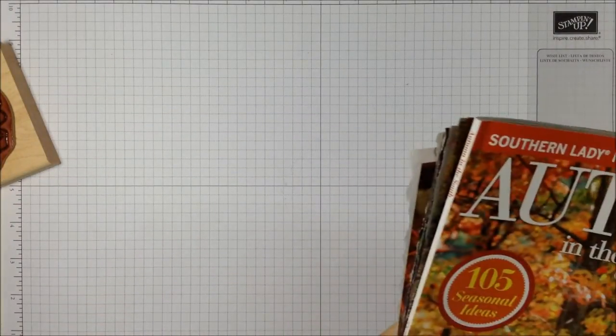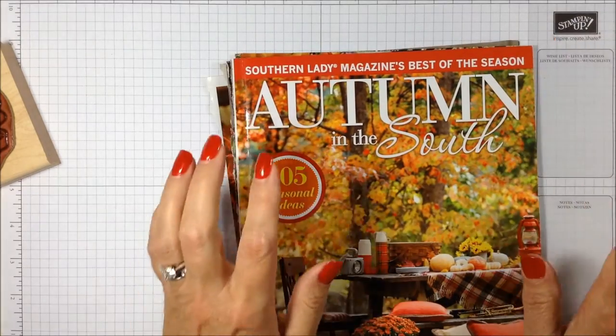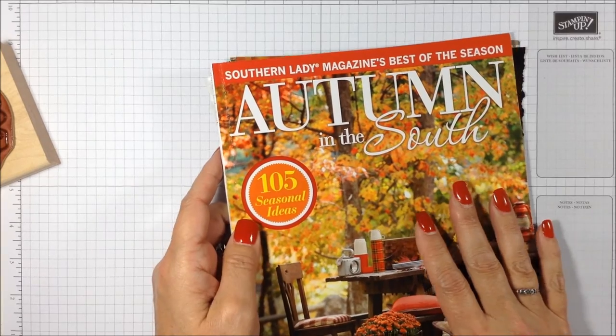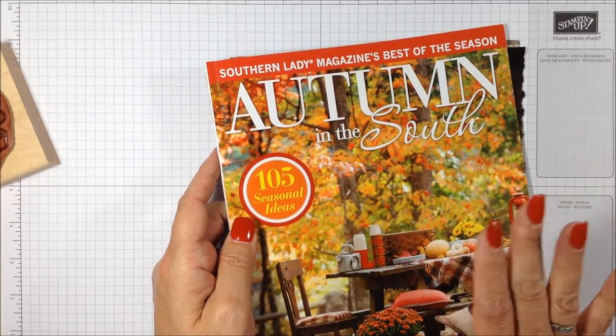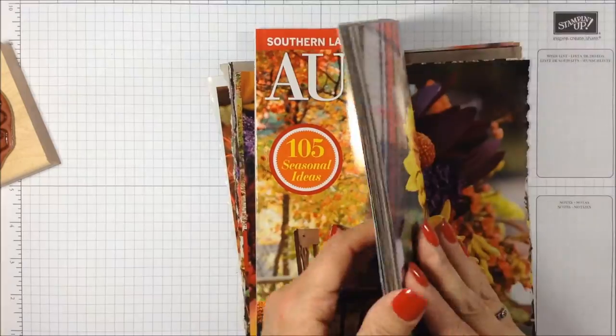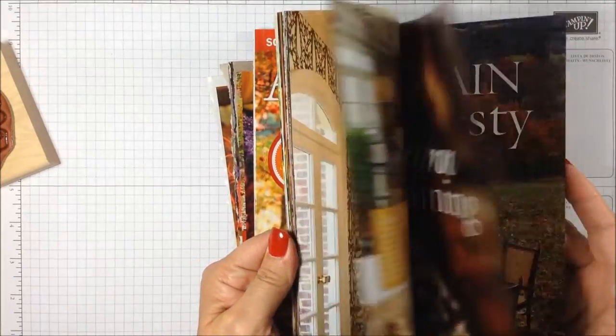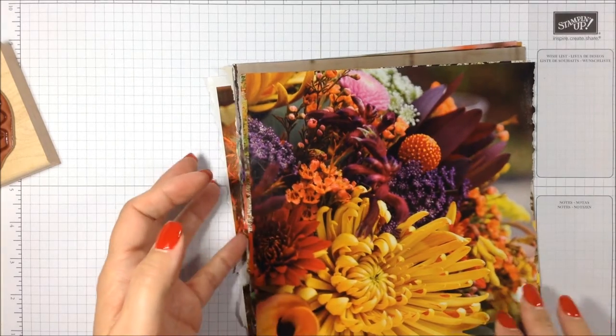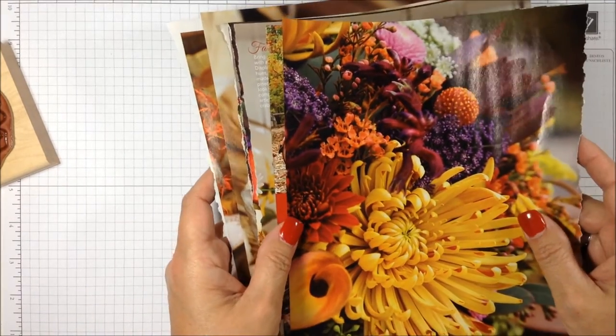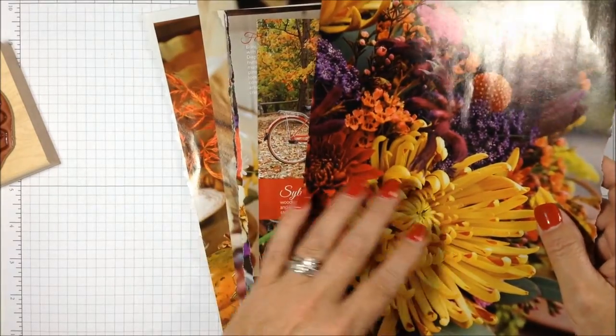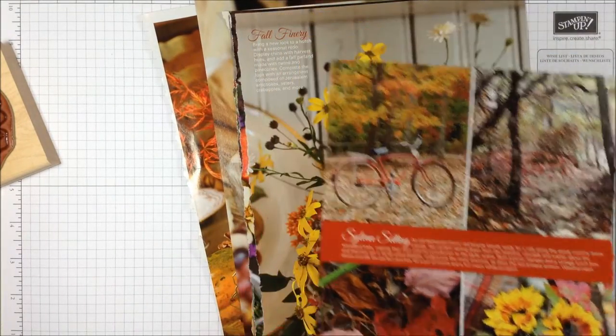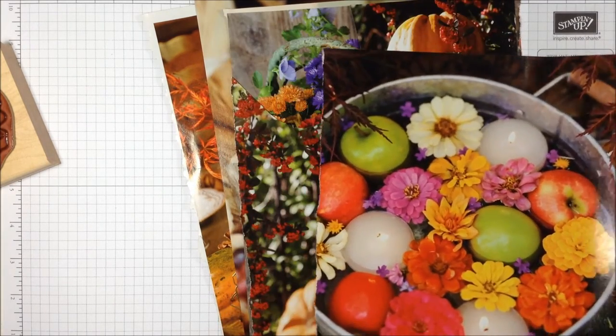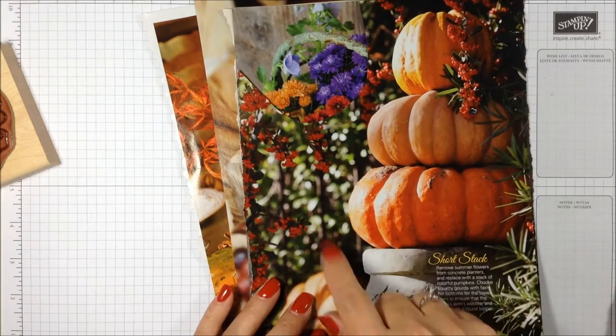I have a confession, I'm a magazine junkie and this was one that I recently picked up. I'm also, any color speaks to me in the store, so this one has tons of color in it. When I took all the information or recipes I wanted out of it, I made copies and then I pulled out pages that I want to keep in my folder when I use this technique. You can see all of the beautiful colors and flowers, just a gorgeous array of colors.